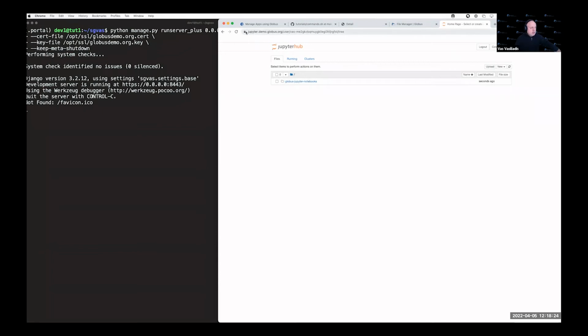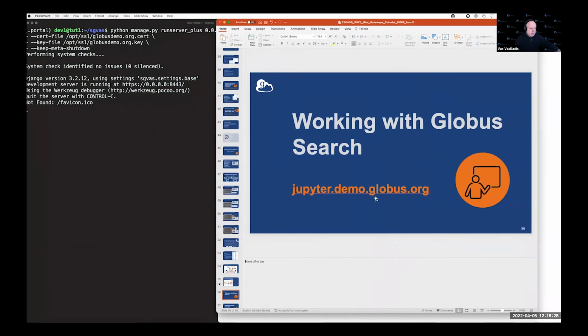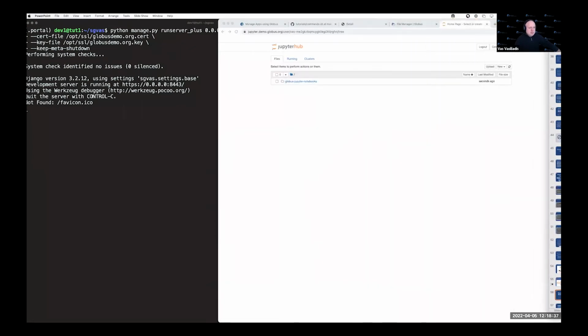You can go to this URL, jupyter.demo.globus.org. If you go there, you will see the Jupyter Hub, and you can click login or start my server, and it'll spin up a VM and a notebook server instance for you, and load our standard notebook.